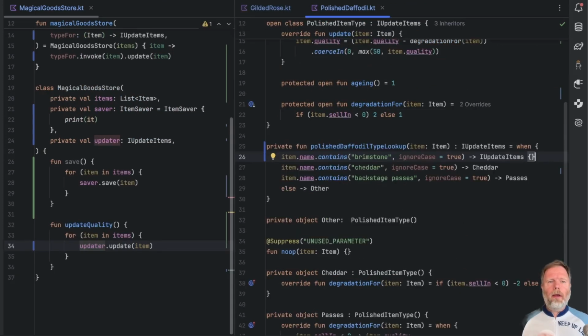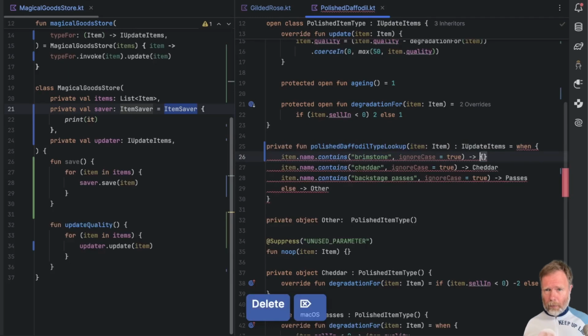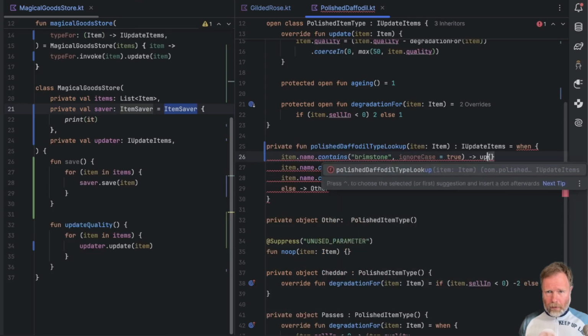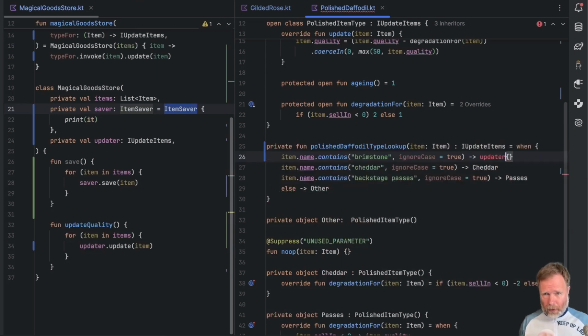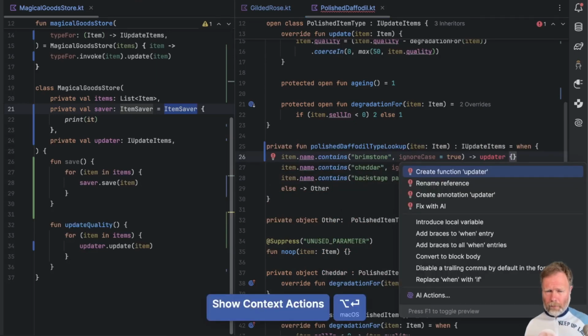Good. As I think I might have said when we introduced this item saver over here, I'm not really sure why it is we need this name here. After all, the compiler knows that it's looking for an IUpdateItems here. If I take that out, I feel maybe it should try a little harder to interpret that lambda. Note that we could write a thunk ourselves. So if we had a function called updater, ask IntelliJ to create that for us.